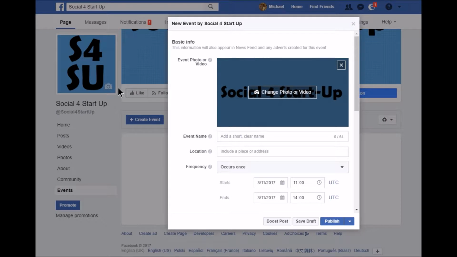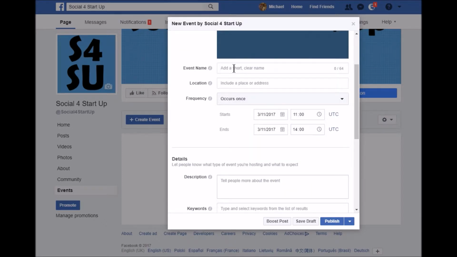It's very simple. First of all, there is a photograph or a video that you can upload. This is one of the powerful things that Facebook have done recently, is they've allowed us to add videos. Video banners, which I'll show you in another video, are particularly powerful as well. A photograph or a video that is describing the event name, so that could be grand opening of my new shop or whatever it is. The location, so you can put a postcode in there and an address so people know where they're going.